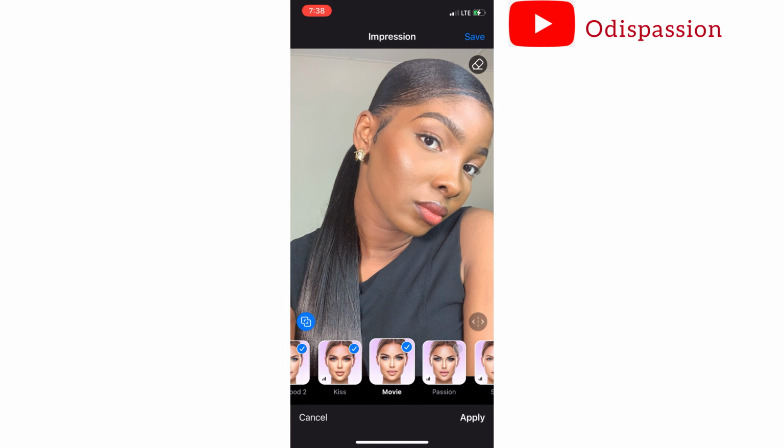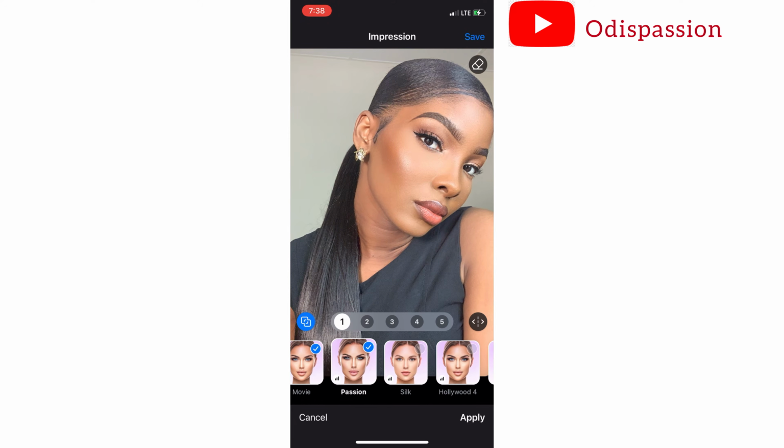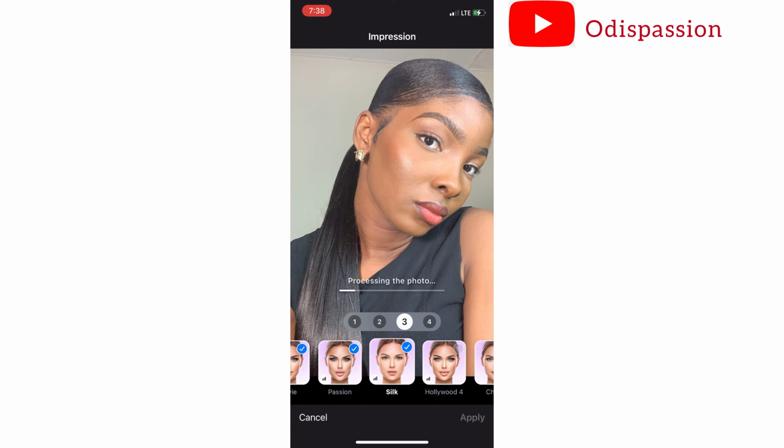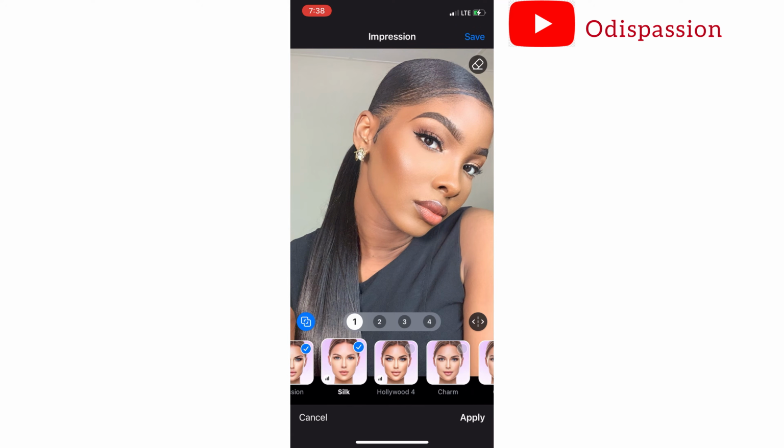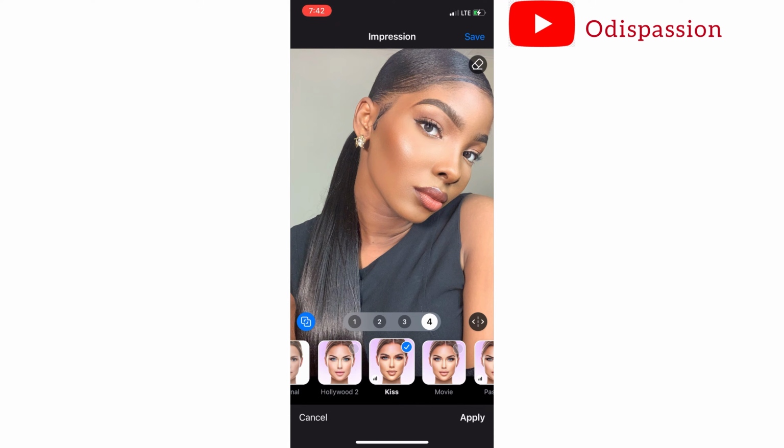I don't always like a very artificial editing, so I'm just clicking this to show you guys how it looks like. See how it's getting even worse, more artificial. So I'll just go ahead and unselect everything there, and I'll just stick to only one filter, which is the kiss filter. So once I select that kiss filter and I'm okay with it, I'll just go ahead and save it. I think I'll choose 3.